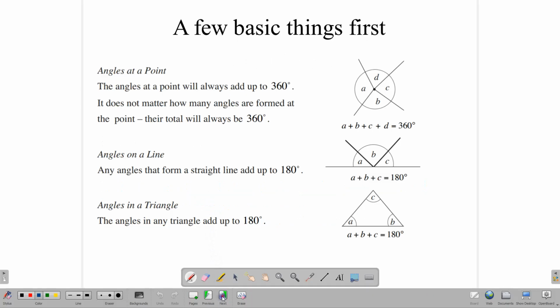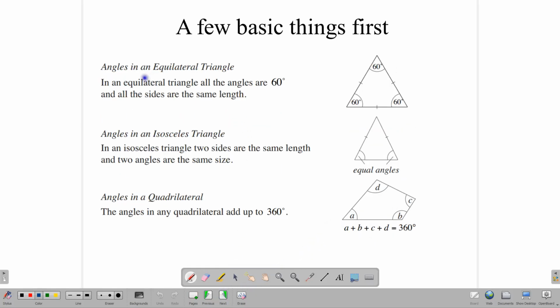So before we jump into what circle theorems are and demonstrate anything, let's talk about some things that we need. We need to remember that in a circle, our angles add to 360 degrees. So angles at a point, when you add them up, you get 360 degrees. This is important to remember since we're going to be working with circles. Angles on a straight line or straight angles measure 180 degrees, and so is the sum of angles in a triangle. When you add those, you get 180 degrees as well.